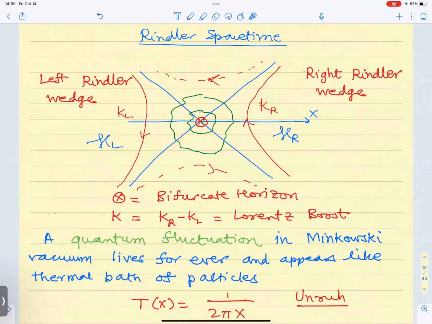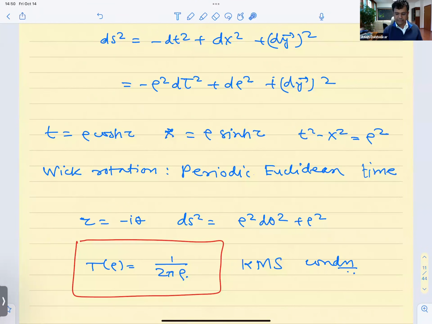So this is the Minkowski metric. And basically you have a hyperbolic trajectory. So you just make a hyperbolic coordinate transformation. t squared minus x squared is equal to rho squared. So you put rho cosh tau and rho sinh tau. So tau is the Rindler time. And in those coordinates, the metric looks like minus rho squared d tau squared plus d rho squared. Nothing happens to these orthogonal y coordinates along which the area is extended.